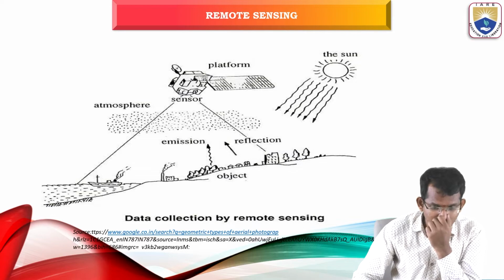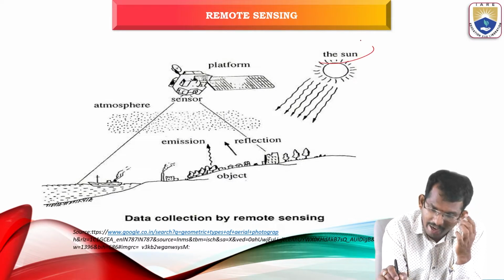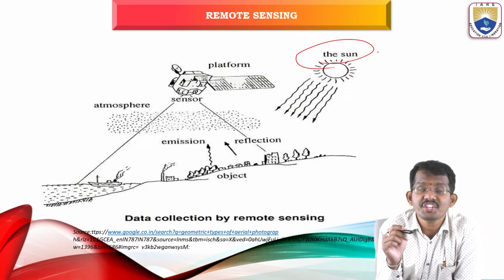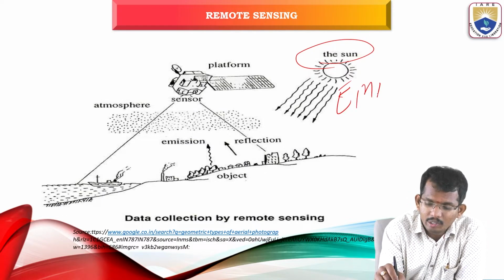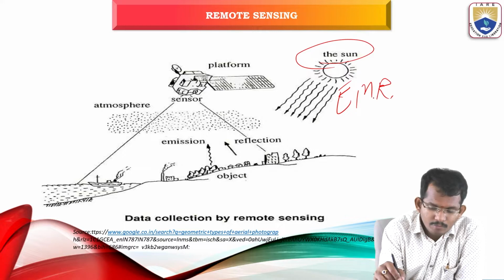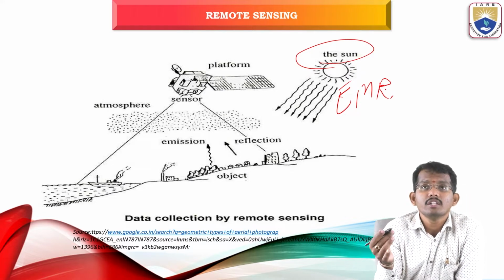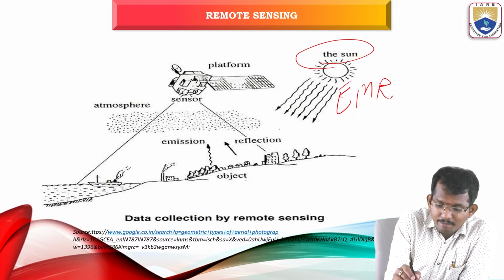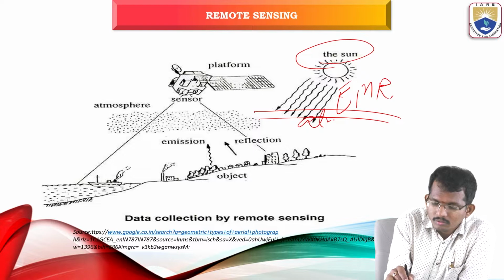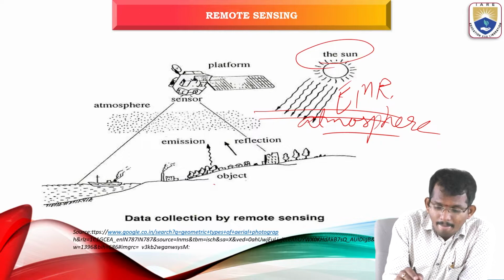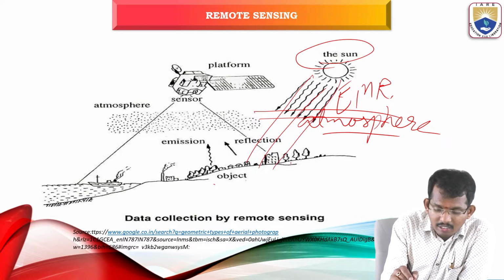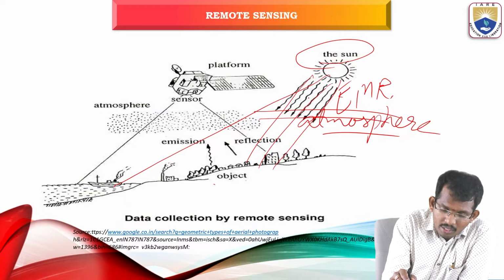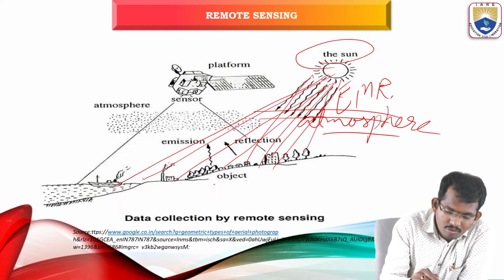Now, you can see an image here. So here the sun is the main source of energy which emits the radiation of electromagnetic spectrum or electromagnetic energy, continuously throughout the days. From years it is emitting the radiation. That energy is traveling through the atmosphere, and it touches the ground. So when the sunlight is traveling from the atmosphere touching the ground, this radiation falls on water bodies, on buildings, on plants, on towers, on trees, on ground surface also.